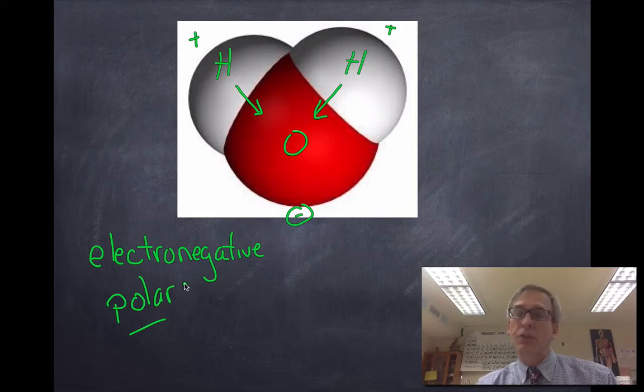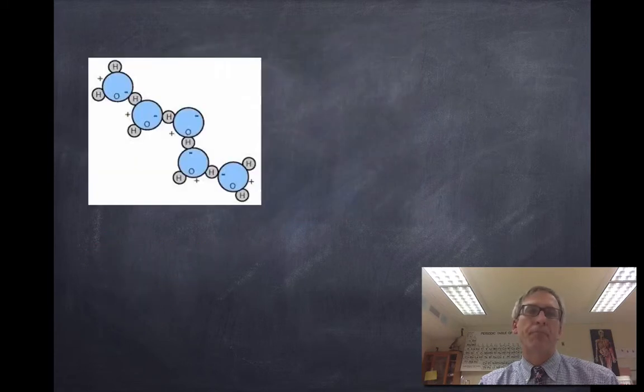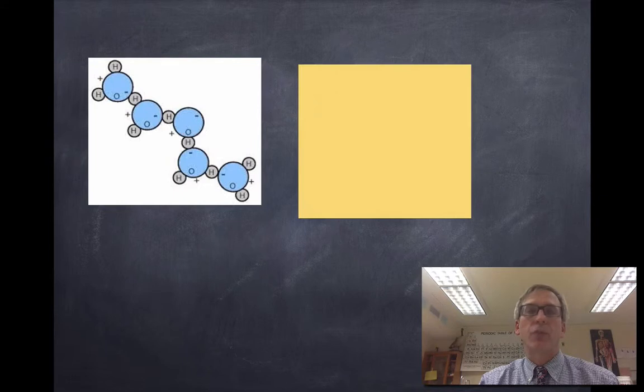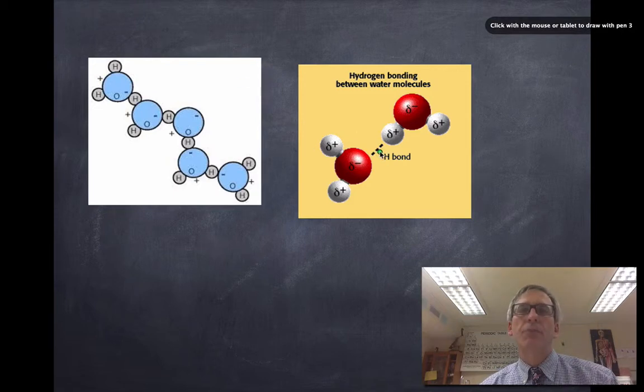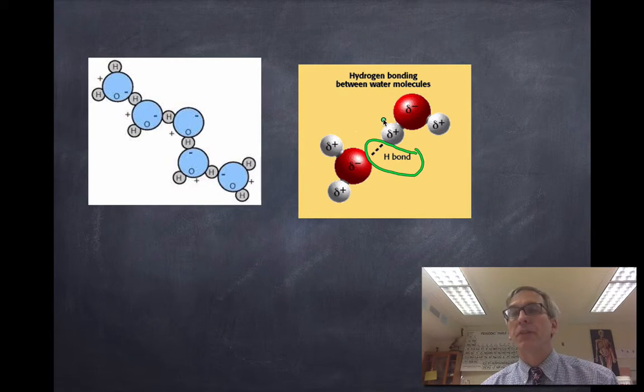And if you follow along, these should make sense for you, but then you can ask questions in class about what you don't understand. So because of these oppositely charged ends, water molecules can link or bond with other water molecules. After all, opposite charges are attracted to one another. So if I look at this a little bit closer, I see this key idea of a hydrogen bond. It's represented with dotted lines right here. And notice it forms between an oxygen of one molecule and a hydrogen of another. They're the ones with the opposite charges.